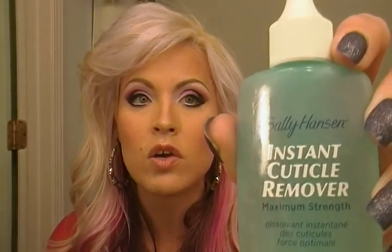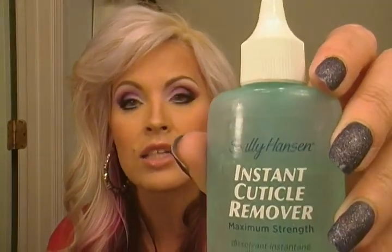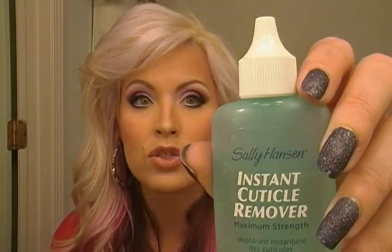Also, what I've been loving is the Sally Hansen Instant Cuticle Remover Maximum Strength. I've used this over and over for years now and I just can't get enough of it. Definitely give it a try — it's great also for your heels. If you have cracked or dry heels, definitely give that a try. Hopefully you all enjoyed this, and look for more nail polish videos coming very soon. See you all later, bye!